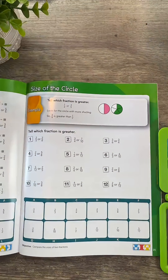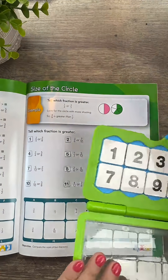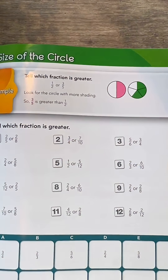If you teach elementary math, I'm about to put you on to one of the best math activities that I ordered for my campus. If you haven't heard of Versatiles, let me show you how it works. I have the fourth grade book and it comes with the booklet as well as the Versatile kits. It gives great models and examples of what you're supposed to be doing.